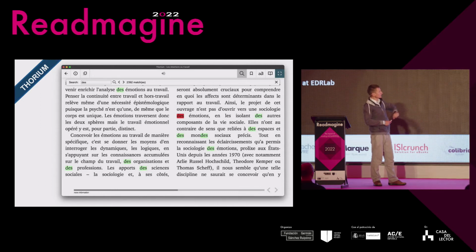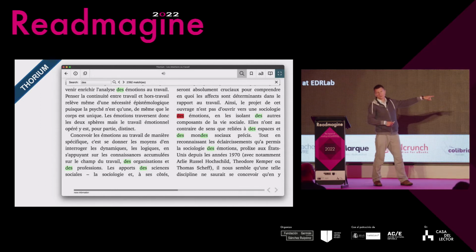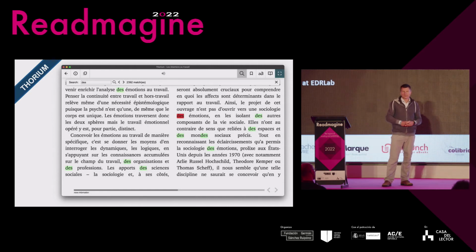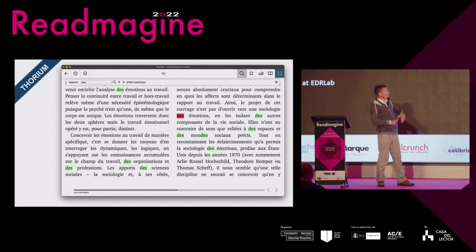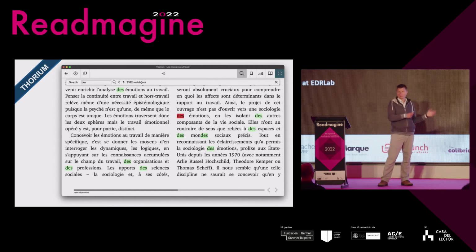And the highlights are shown in green here, and the highlight that's in red or some sort of pink is the current one. You can go previous, next in your search results, so you can navigate them linearly. You can also click on each individual highlight, and in the future we will introduce an annotation feature. I will talk about this later.